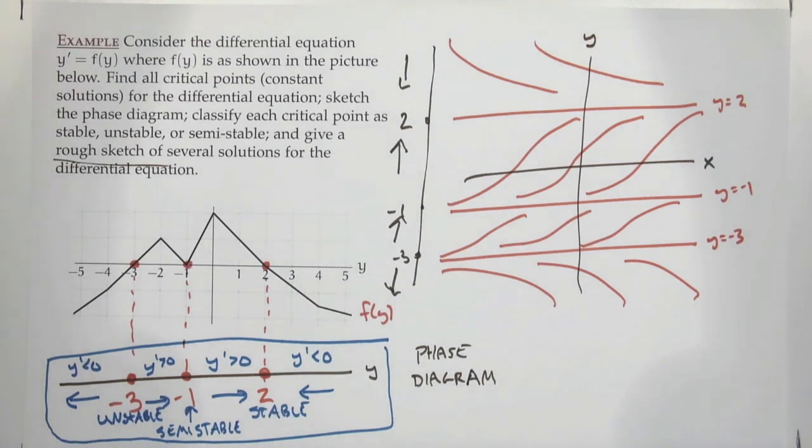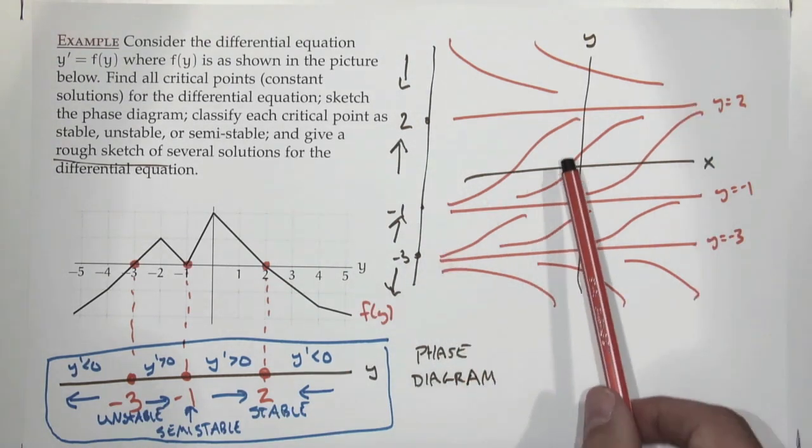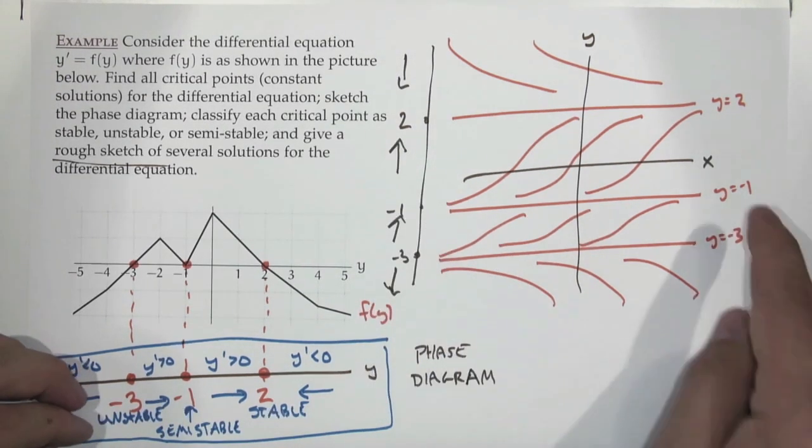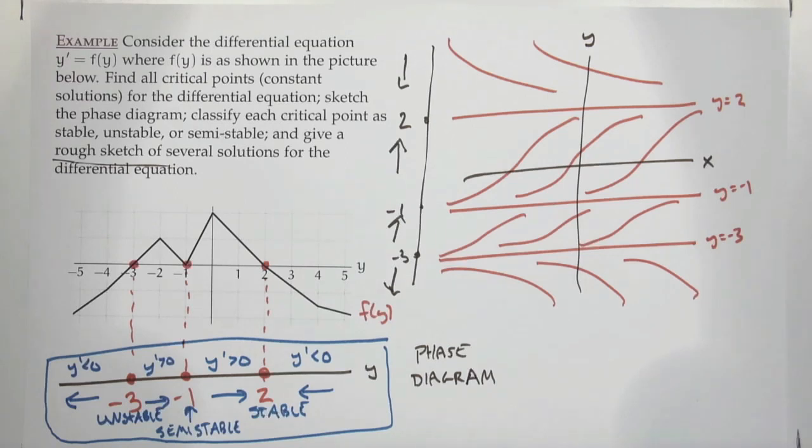Yes? Would your rough sketch be wrong if you only drew one line for each section? Well, if I was going to grade, I would be very explicit about what I wanted. I think if you only drew one for each interval, I'd be happy. If you only do, hey, y equals -1, there's one solution, that's really, really rough. Too rough. I want less rough than that.